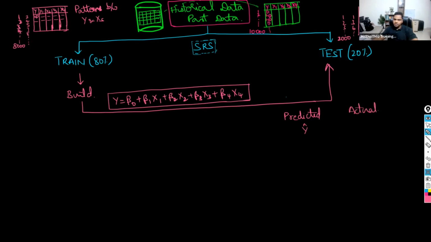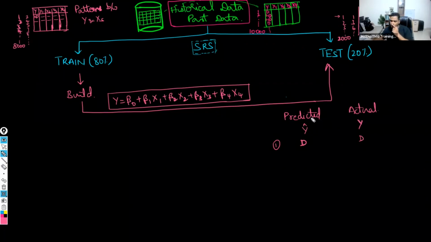It means here, probably it says that person has defaulted, right? That's the actual value. So when you take your inputs here and substitute in your model, it might say that the first person, or the first row, will default. Your model predicts that this first person will default. And the actual value here also says that person will default. If the predicted value and actual value are the same when you compare, that's a correct prediction.